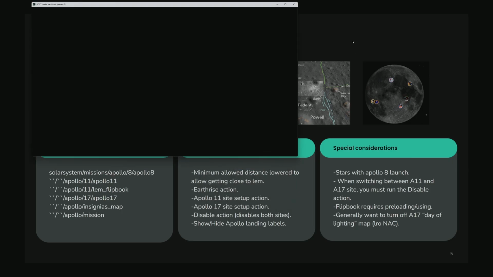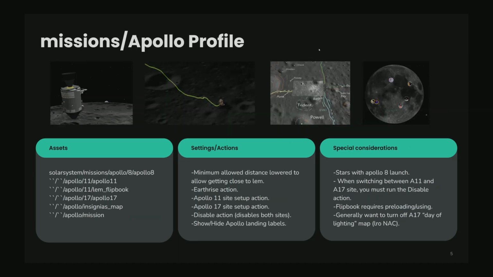While it's loading up, and while you guys are getting it all loaded, I'm going to talk about it. As you can see, this one has a lot more individual assets. The other one I just showed is 2 folders, the Interstellar and the Asteroids. This one has Apollo 8, Apollo 11, Apollo 17, and then this LEM flipbook, Insignias, map, and mission, which I'll explain, because obviously just the name doesn't do it.